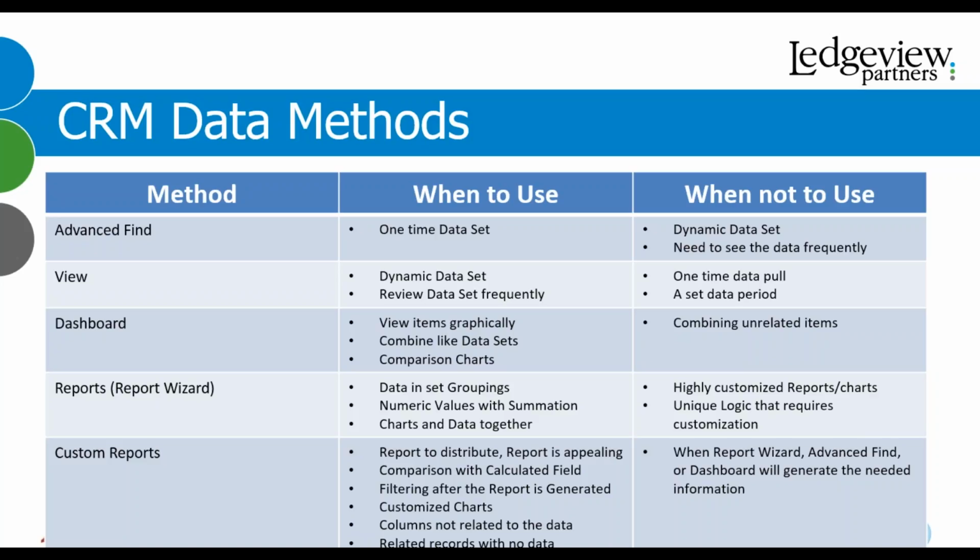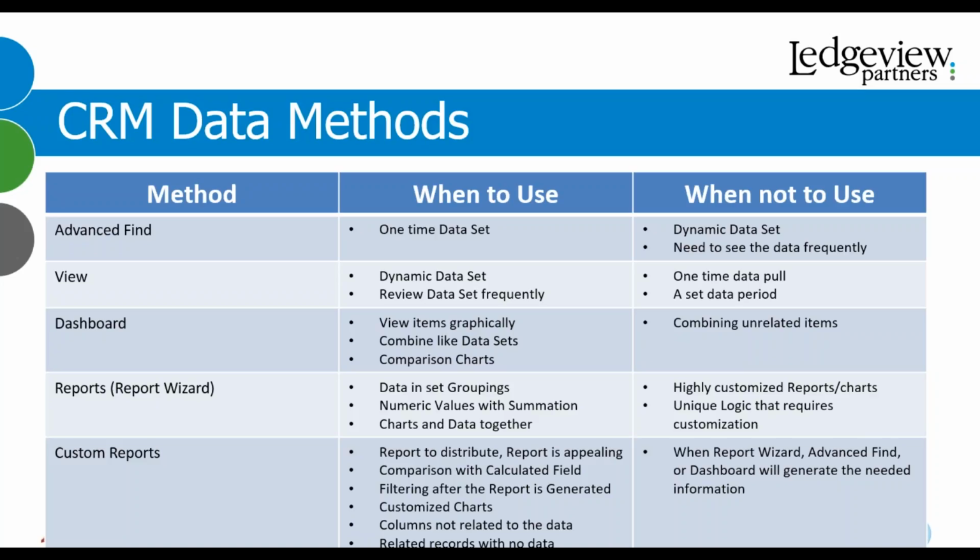Many customers have calculated fields where they're calculating various pieces of information within a form, and then they want to compare two calculated fields or more. This is going to be done through a custom report. As I've shown in past webinars with reports, you filter your information prior to running the report, but after you run the report, if you want to filter that further, that requires a custom report. You can search after you run a report, but you can't further filter it.